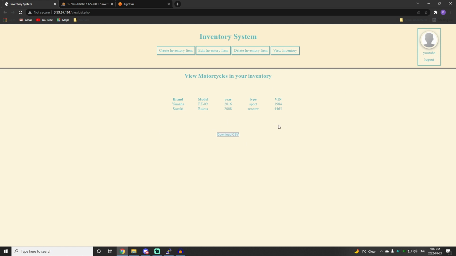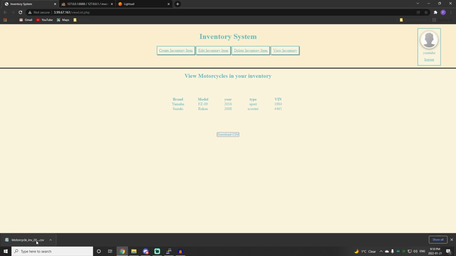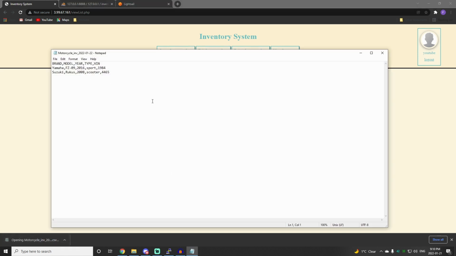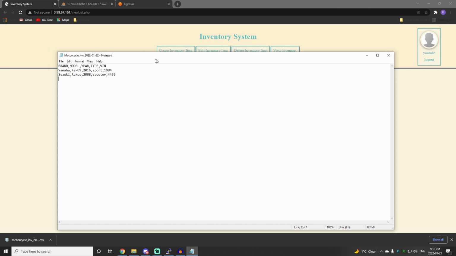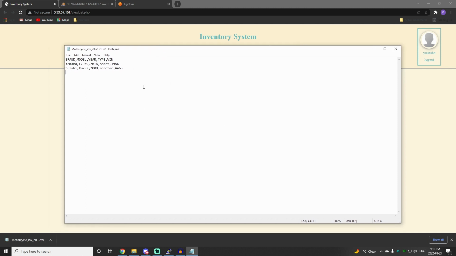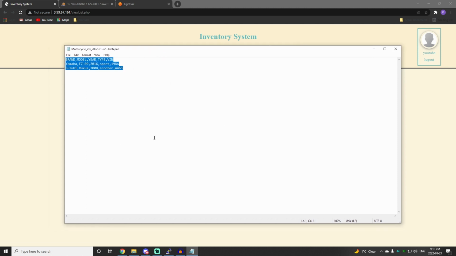One feature I did add, because I needed to add one feature out of a select amount of features that they were offering, and that one I decided to do was download CSV file. I actually never have really tried this before, so it was something that I learned during this project. So you click on that and it downloads it. I don't have Excel on this computer, so it would just open up in a text document, but it could open up in a nice Excel table, and there you have it.